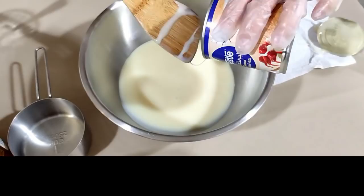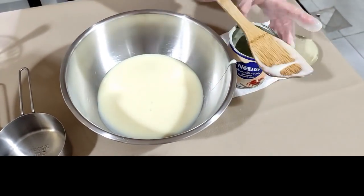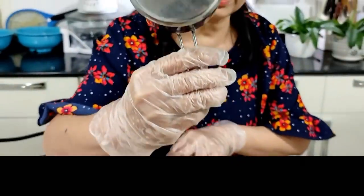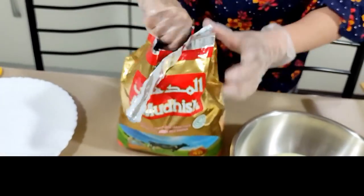Pour the condensed milk into the bowl, and then this is my measuring cup, and I will use this to measure 3 cups of powdered milk.